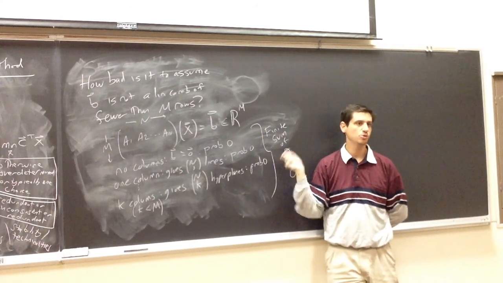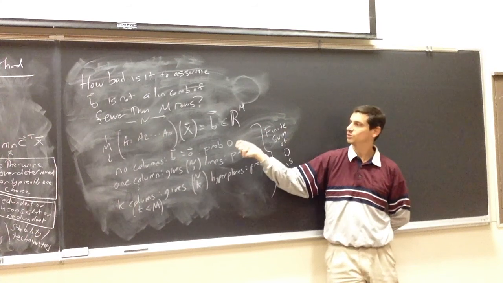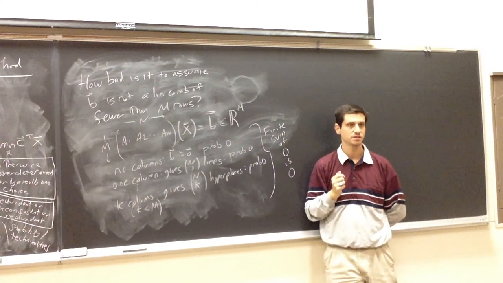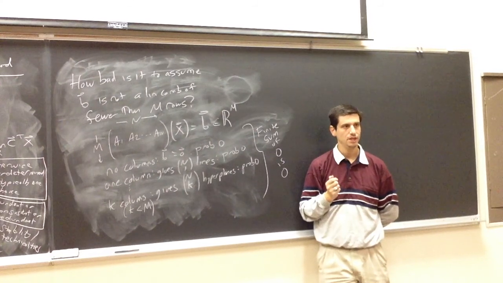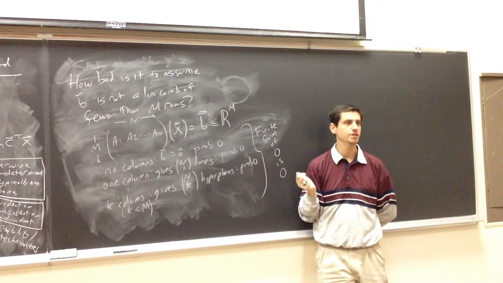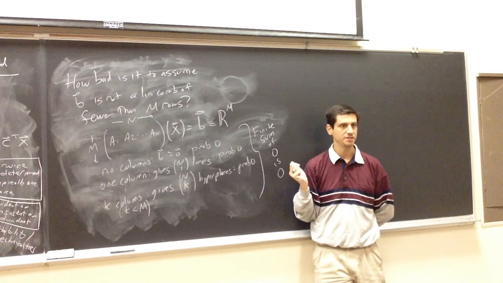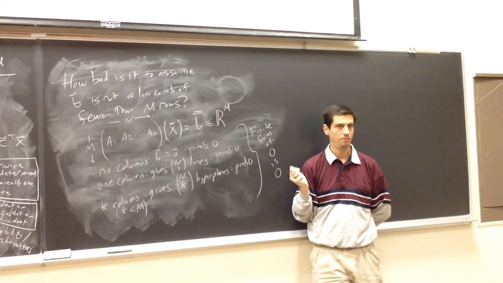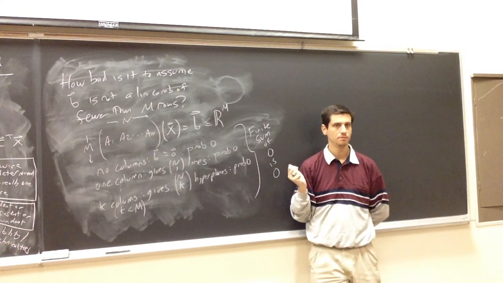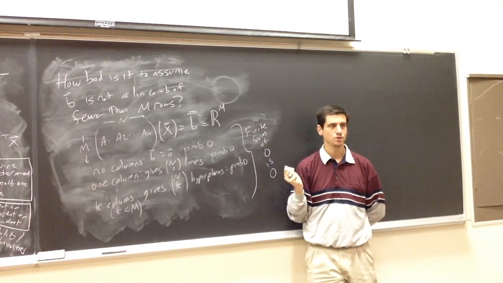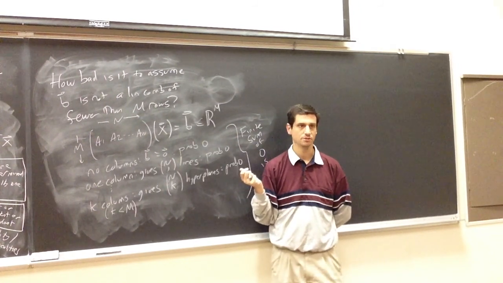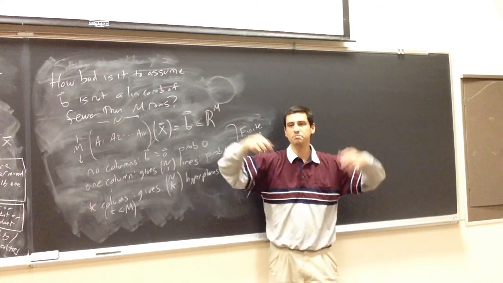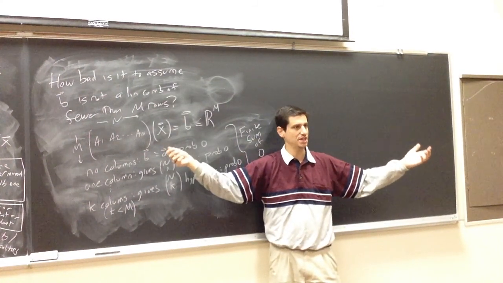No. In the real world, if you have any real data, the odds that you would land in a low dimensional space is fairly unlikely. If I choose a 3 by 3 matrix at random, what's the probability that its determinant is 0? So what's the probability if I write down a matrix at random, its determinant is going to be 0? 0. You've got this massive polynomial equation that has to be satisfied.